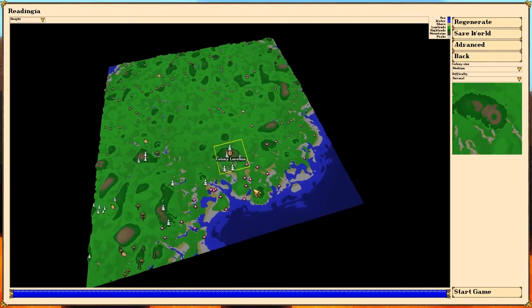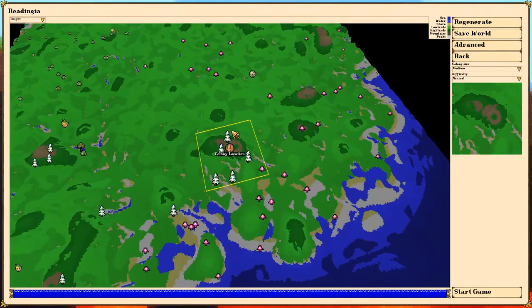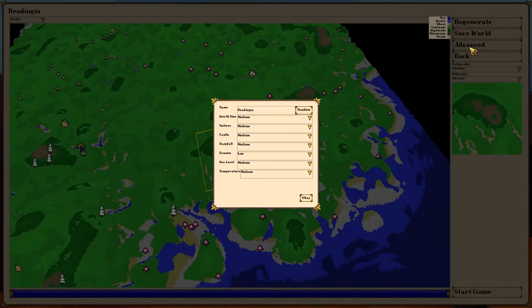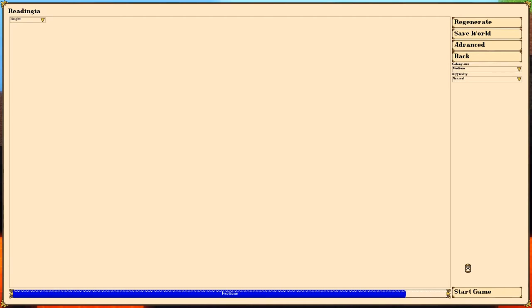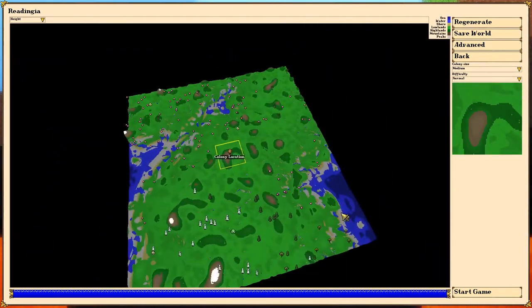Let's start over here where the snow is. A lot of mountains here. This feels cool. Advanced. Ooh. Rainfall, erosion, temperature. What do they mean, temperature? What do they even mean by that? Alright, whatever. Let's go with it. Oh man, we switched it all up.